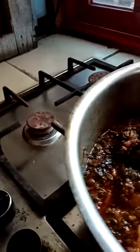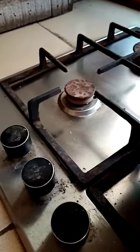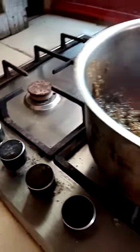So I'm going to put some on the plate now for you to see how it looks. That bitter leaf, that water leaf soup. So this is water leaf, and you can see the fish, how they look on it. Just look at that. Just look at that. Look at that. That is water leaf.